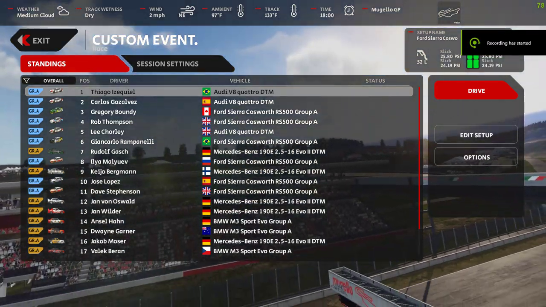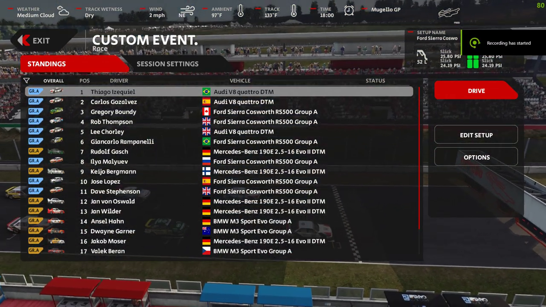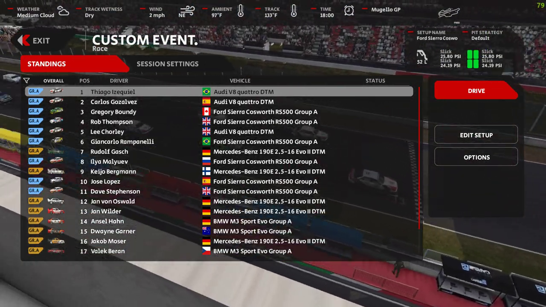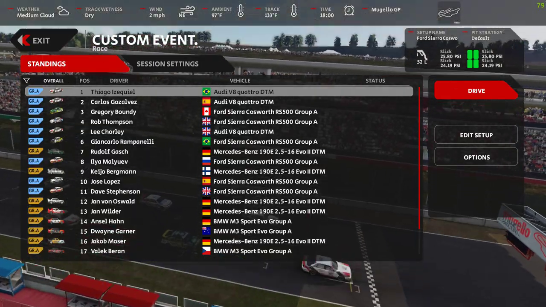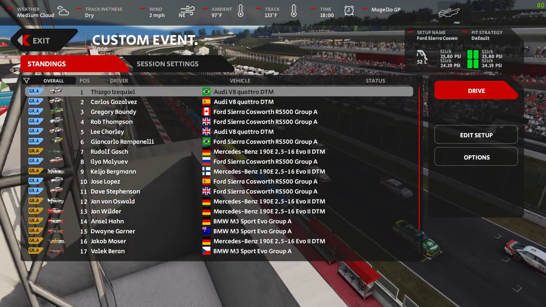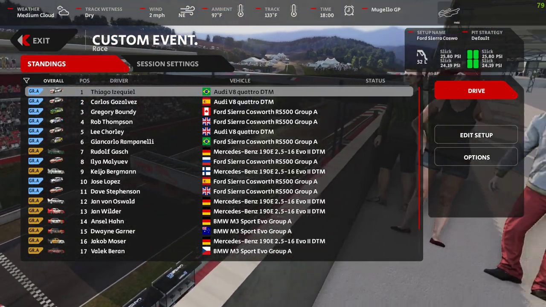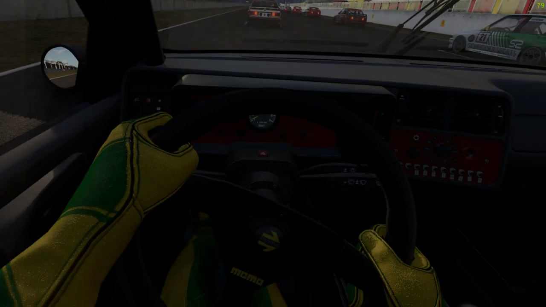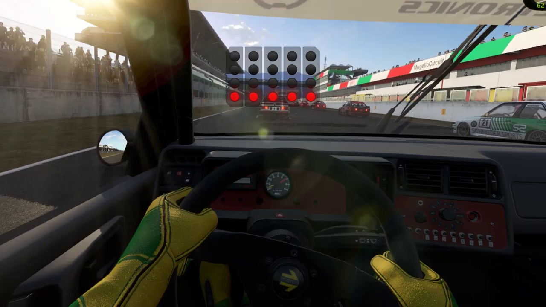Right, here we go again. So, classic DTMs. We're in the mod Sierra, which comes with the Audis. And we're at Mugello, 10 laps, dry. We're just jumping straight in and seeing how it goes. Okay, Owen, nice and neat, stay out of trouble.